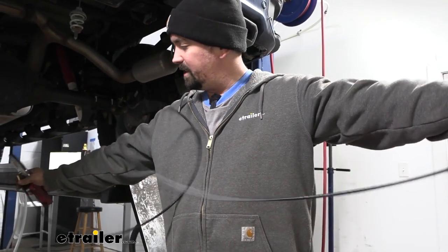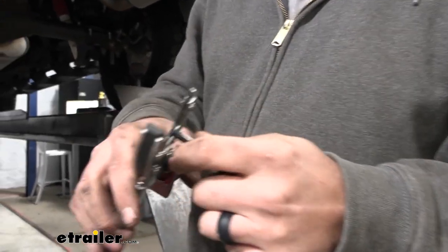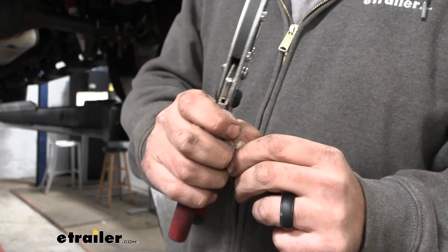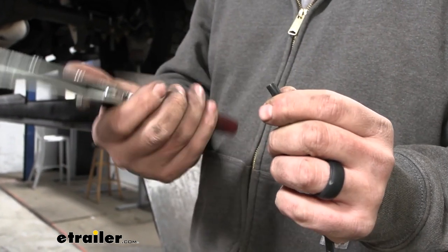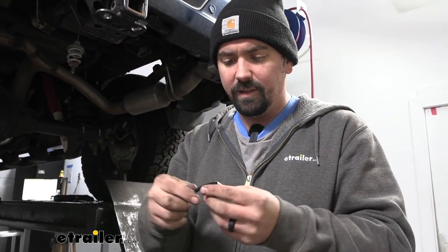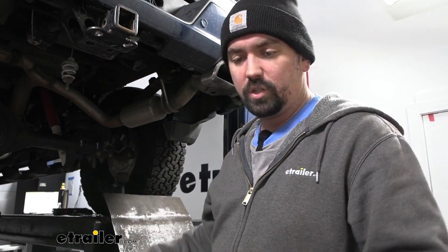Our airline is gonna be in one loop — pull it out, find the center point, and make your cut using a tubing cutter. It's basically just a razor blade on a hard surface, and this is going to make sure it's nice and square. Using just a pair of snips can create an almond-like shape and that's not gonna work well with those push connect fittings, so a nice clean cut with a tubing cutter is key. When you push the fittings in you should feel them lock into place — give it a quick tug to confirm it's properly seated.